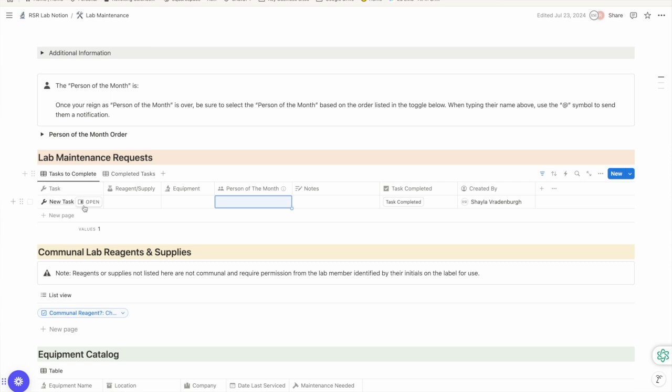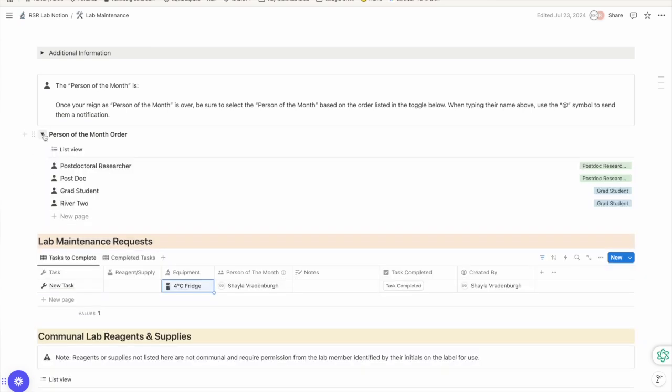In the design of this Notion system, I actually addressed the 2 issues that I had with the way the system was handled previously. Obviously, it's in a digital format, but you're able to actually assign the task to specific people. So even as the months transition, you know who's responsible for each task on the list. And it also will notify lab members when a task has been assigned to them. It also serves as the point of truth for who the person of the month is and also which tasks were assigned to which person of the month.